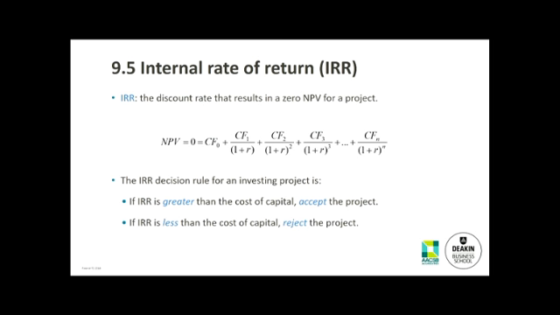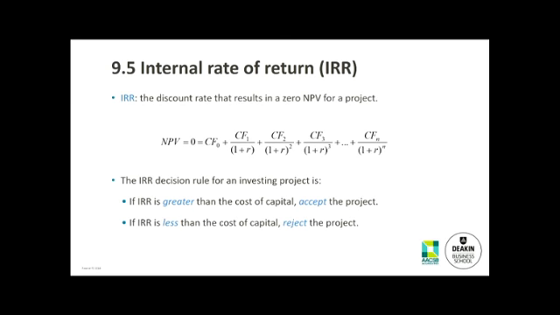Does this make sense for you? Now, sometimes if you try to remember all those decision rules, it's going to be really complex. Don't try to remember it, try to understand it. Like I said, internal rate of return gives you 0 NPV. Discount rate increase, NPV decrease. Discount rate decrease, NPV increase. If internal rate of return gives me 0 NPV, if I have a lower discount rate, my NPV must be positive. Am I right? Accept it. If I have a higher discount rate, my NPV must be negative. Reject it. That's it. Does this make sense for you?